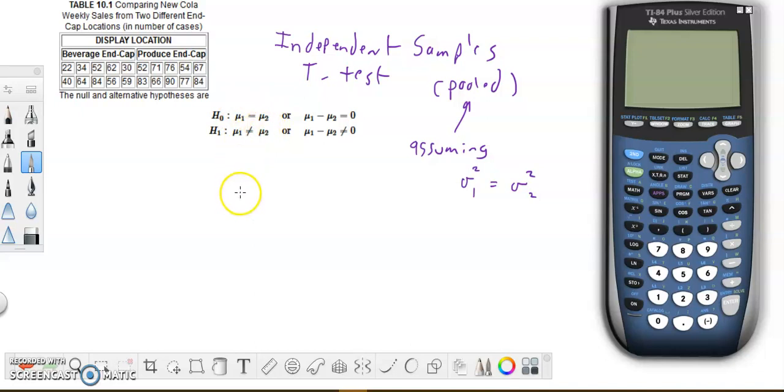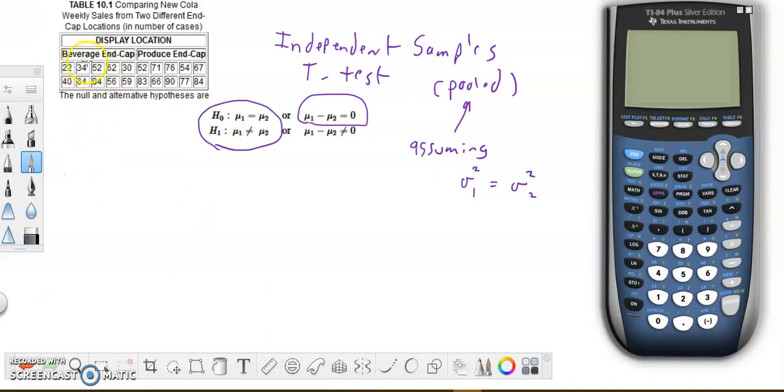The two population means are equal. We're testing whether there's a difference, so here we're going to say not equals is our alternative. This is oftentimes how we write it. However, mathematically, we're testing that the difference is either 0 or not equal to 0. However, you'll see the hypothesis written the first way a lot.